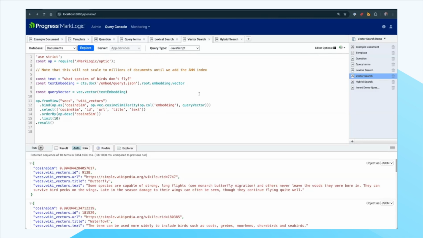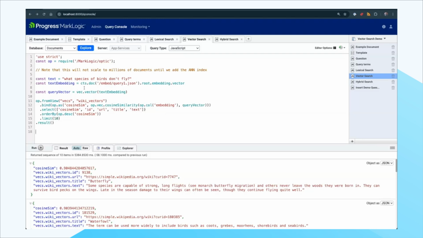Note, as I mentioned in the introduction, MarkLogic 12 Early Access 1 introduces the vector operations, but we're still working on the indexing that would allow this to be fast at scale with millions of documents. But even without an index, we can use the vectors for simple re-ranking processes, which I'll go into in more detail with the hybrid search.